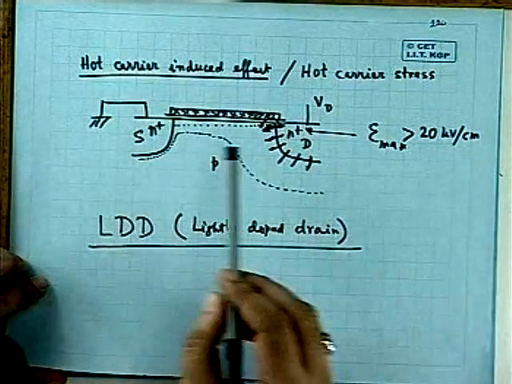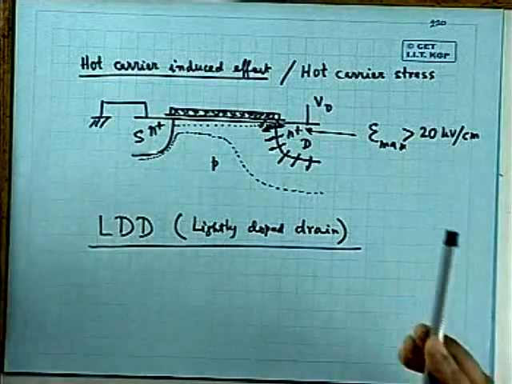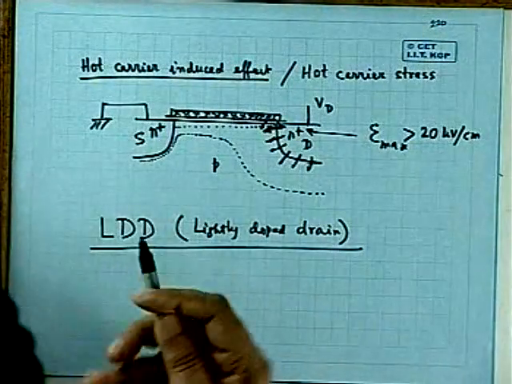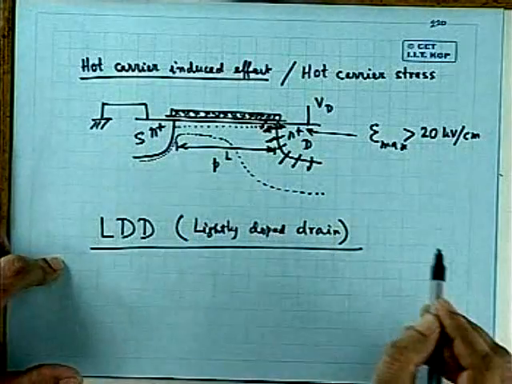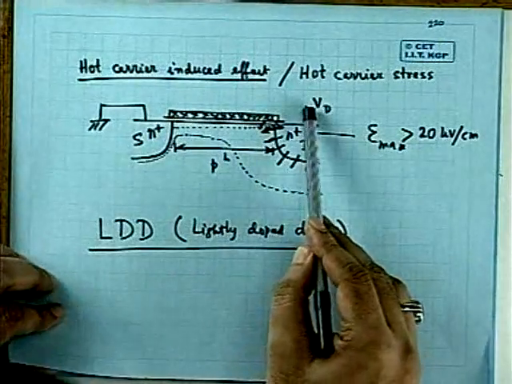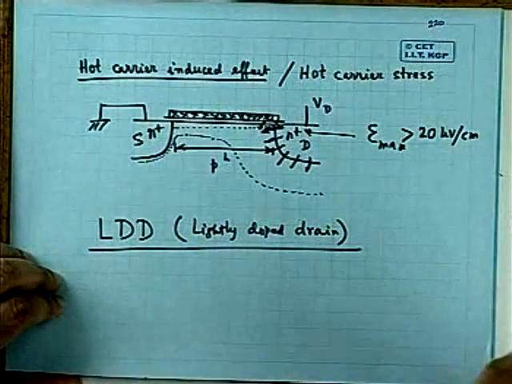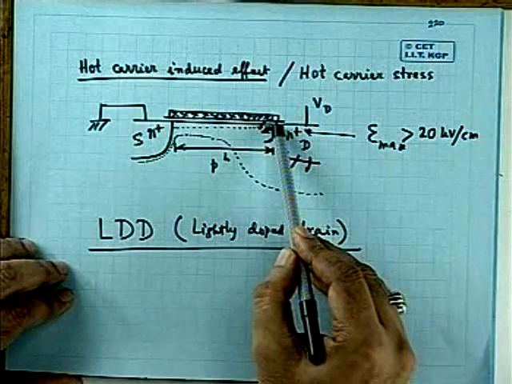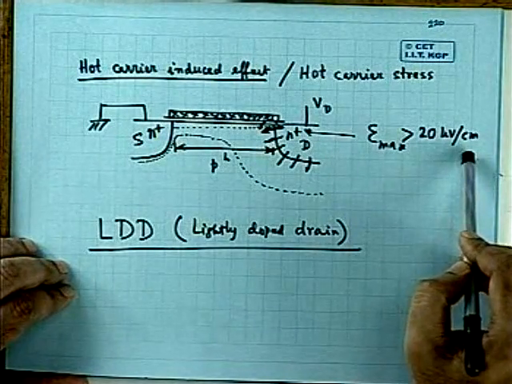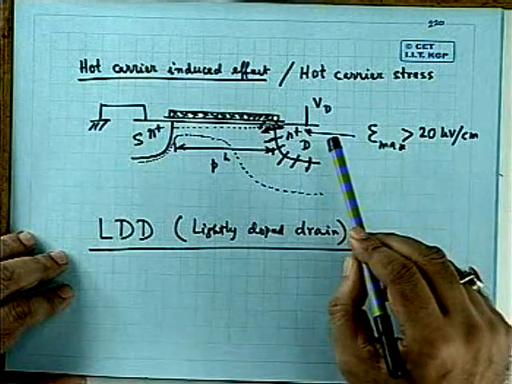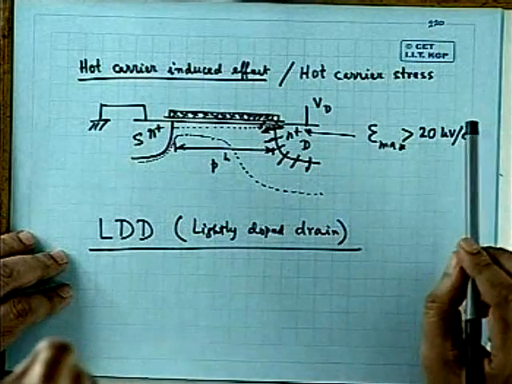I told you then when the MOSFET size is very small, it goes to micron, submicron, deep submicron region, particularly the channel length. When it shrinks to values less than 1 micron, then for practically any voltage applied, maybe several volts, the electric field in the channel, particularly at the drain side, becomes very high. It easily exceeds about 20 kilovolt per centimeter, making the carriers travel with saturation velocity. That means these carriers become hot.